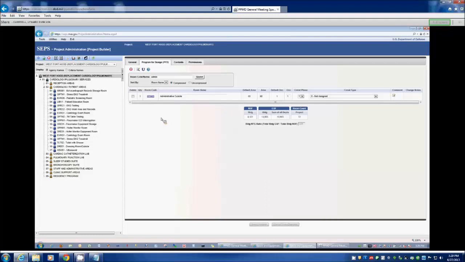So let's go ahead and make some changes. In this particular case, let's go ahead and change the word cubicle. Let's change it to cube. Make it shorter. And notice as soon as I started typing and making a change, I get the yellow background that says I have outstanding changes on my screen. I can't do anything else over here in the tree until I either save or I cancel my changes.